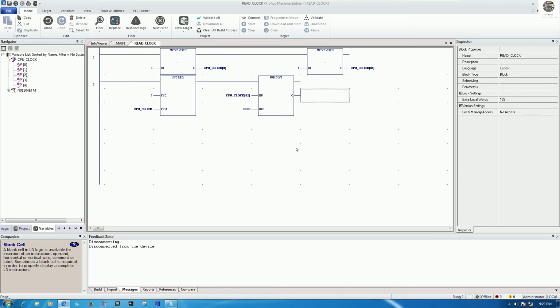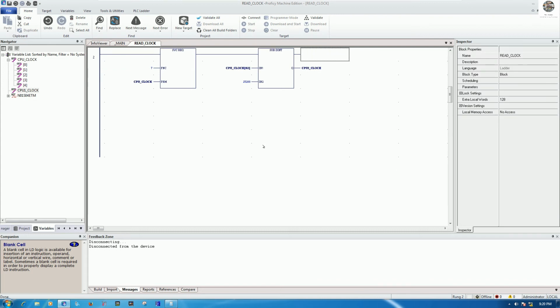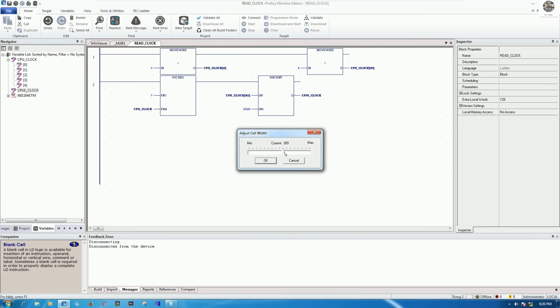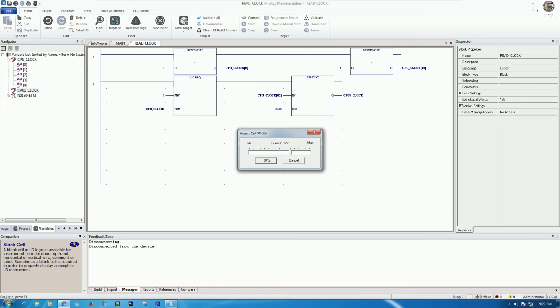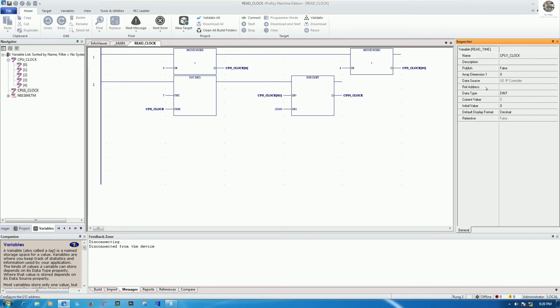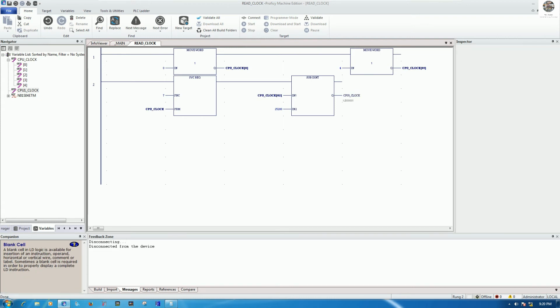So I can choose CPU 1 clock. Okay, for example, so I will choose person A. Example person A number 1 for showing at Simplicity.